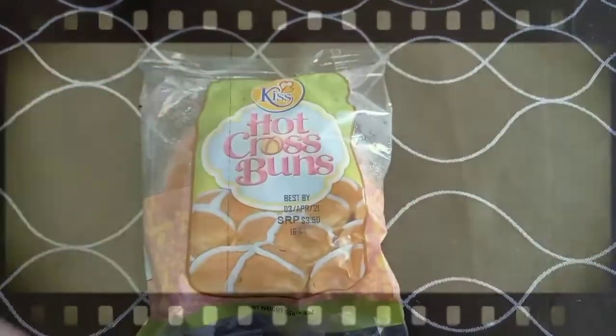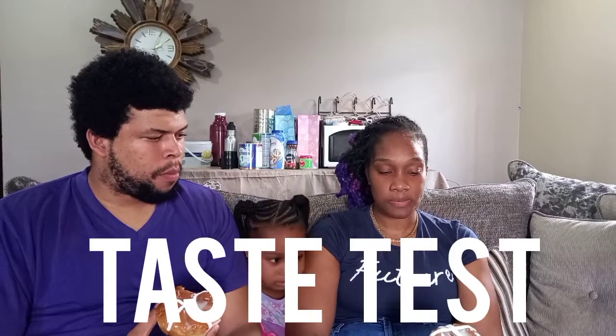Delicious hot cross bun. So she's right, it is, and the dough first.